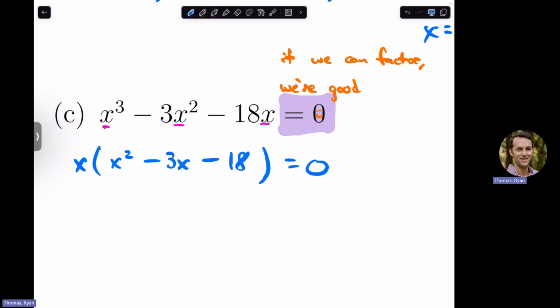Even if it didn't factor, though, it's quadratic. How do you solve any old quadratic in the whole universe that I throw at you, even if it doesn't factor? You've got a quadratic formula, right? The quadratic formula is small enough that I can store it in my head and carry it around and work with it. So this one does factor, so we can do that. Now there's that factor x sitting outside.